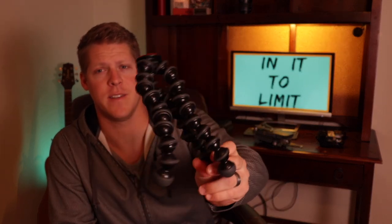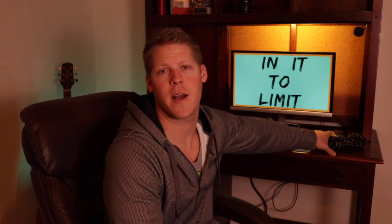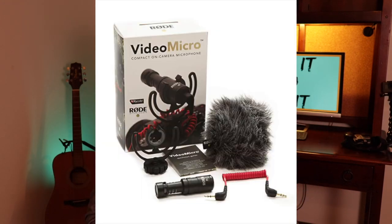Major accessories I use for my SL2: the Joby GorillaPod — I actually went name brand on this one. The ball head is actually on the tripod I'm using right now to record this. You can hook it to anything and stand it up. If I bring my DSLR anywhere, this is coming and that's it — I don't even bring a tripod. The Rode VideoMicro: there's no need for a battery, and once you start recording stuff you know that batteries are king and you're going to need a whole slew of them. The mic just plugs into your camera and you get this audio — this is exactly the audio I'm using for this entire video.